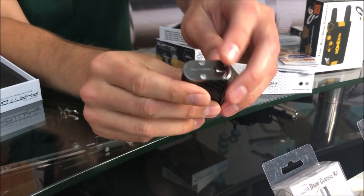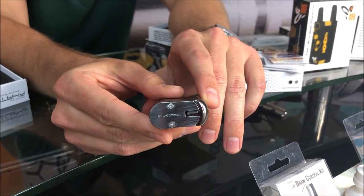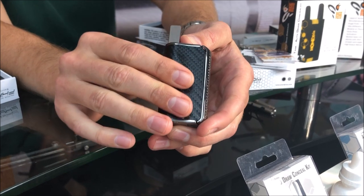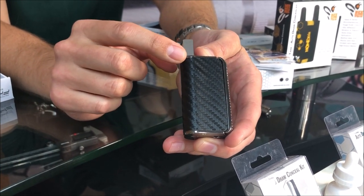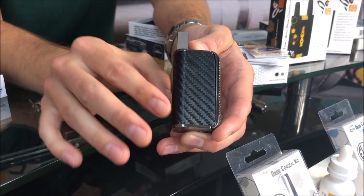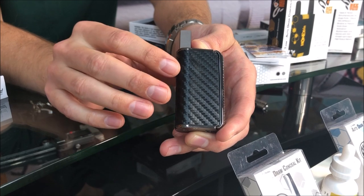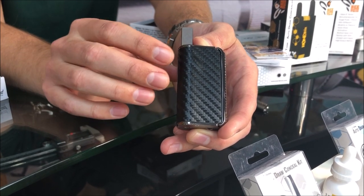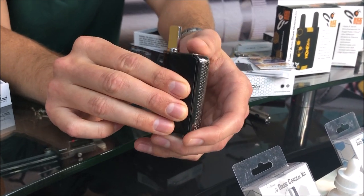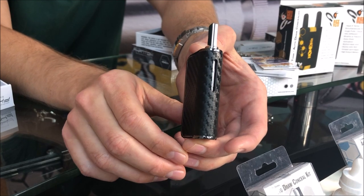This brushed metal also has, on each limited edition unit, a special deep signature etching of the Phantom logo right there on the bottom. Another thing you'll notice immediately when you feel it is that we've added this wonderful carbon fiber leather wrapped body. This is a leather with a carbon fiber texture and look that completely wraps the body, almost like a high-quality stitched leather seat or shifter in your favorite exotic performance car. It truly gives you a good feel, a great grip, and provides a wonderful look to an already good-looking unit.